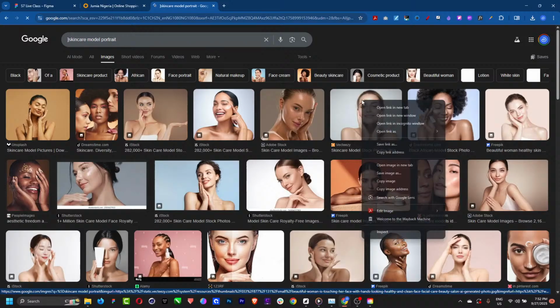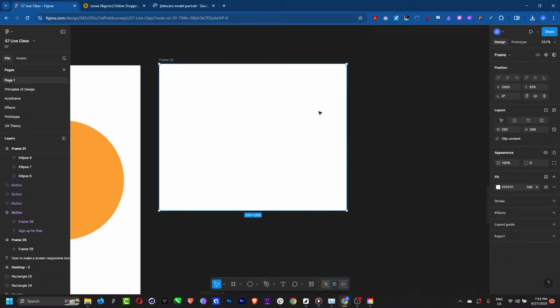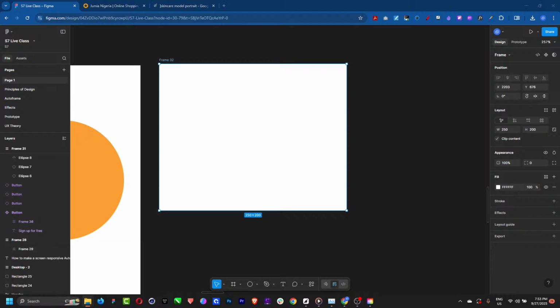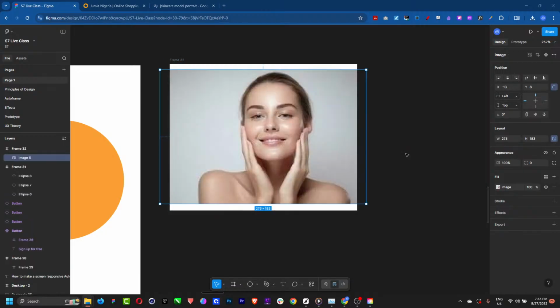Let me copy. And I'm sure it's still loading, but let me just, if I want to be able to interact with that image within the frame, the best thing to do is to draw your frame, select your frame, paste the image inside. That's if I even copy the image. Let me see. Okay, let me just bring in an image here. Okay, I think the image actually came through, but it's blurry because it has not loaded before I copied it. I don't like working with low resolution images, but let's just continue.